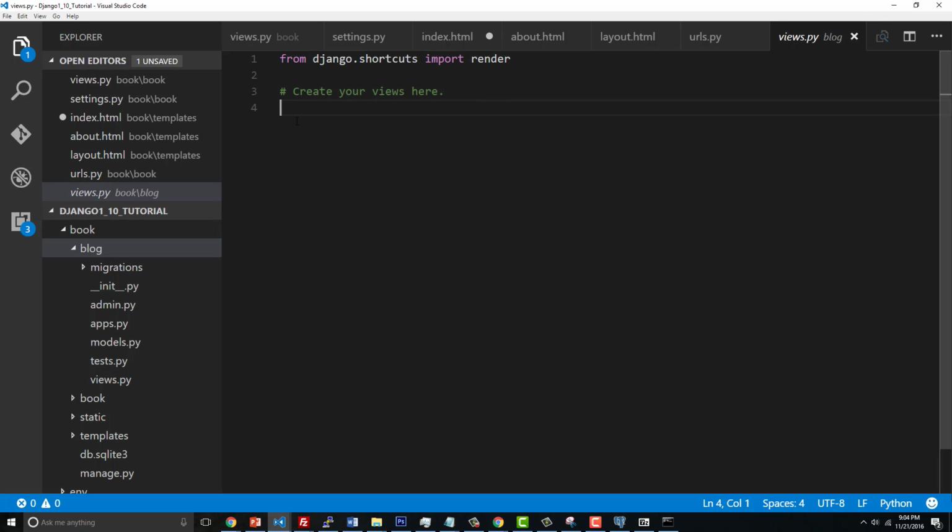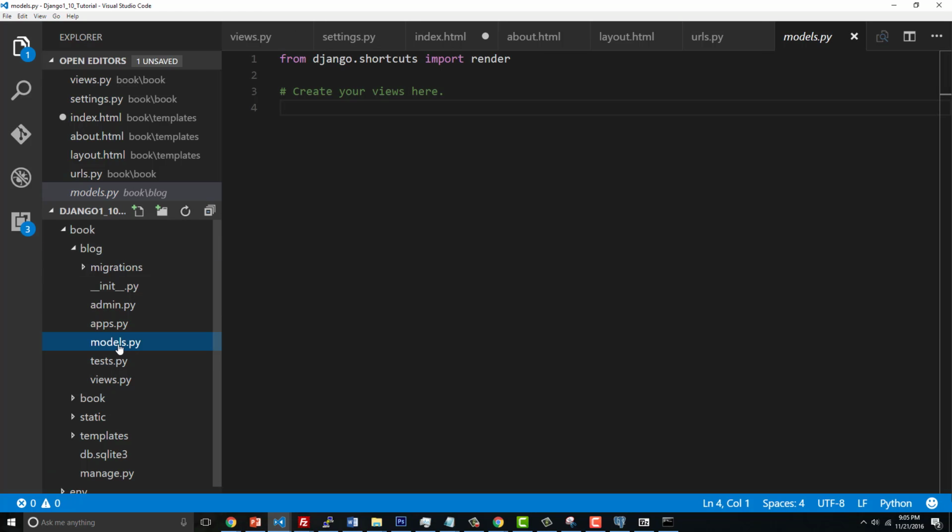First things first, we need to create a model, and a model is actually how you design your database table. So you create a model using a Python class, and that tells Django to build an actual database table that matches your Django model file. And the best way to actually learn this, and this is not something you're going to just be able to wrap your head around, it's just something you have to do a bunch of times and eventually you'll start to understand it. But let's go ahead and do this right now. Let's open up our models file here, and you can see it says from django.db import models. So that's the actual class that we're going to end up extending or subclassing. If you check out my Python beginner series, you learn all about subclassing.